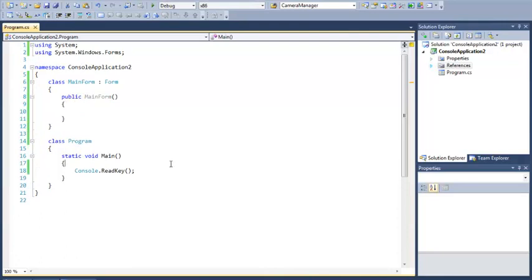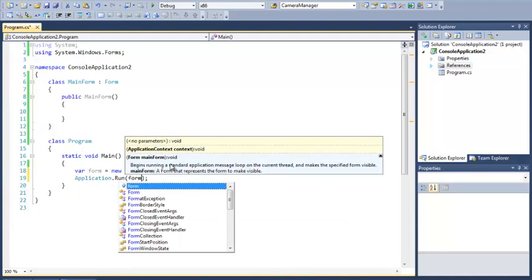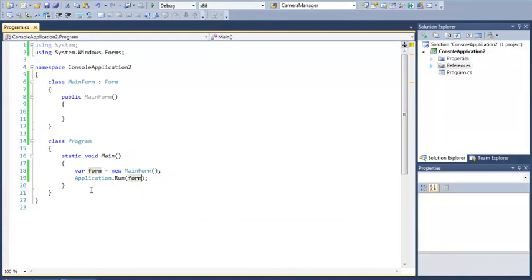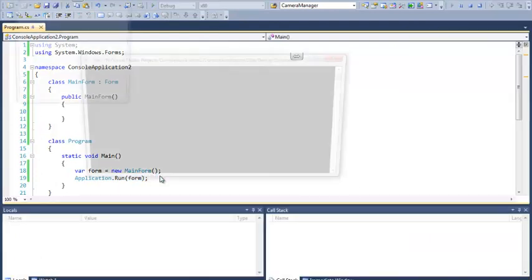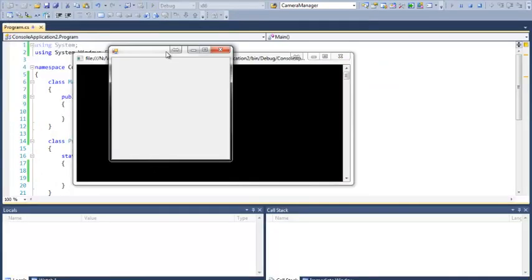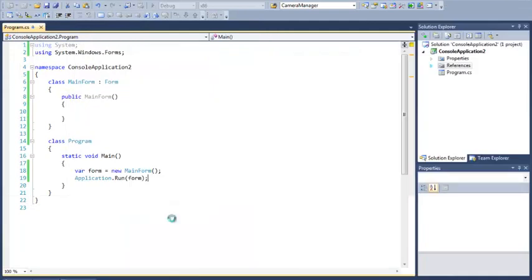And then down here, we're going to instantiate him. And then we're going to run Application.Run(form). Application.Run is a blocking function or method that will sit here and run this form until it is closed, then it'll return. So if we run this, we get a form window. Yay. And we close it, and we get nothing.